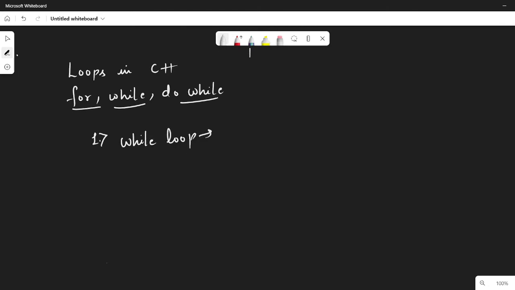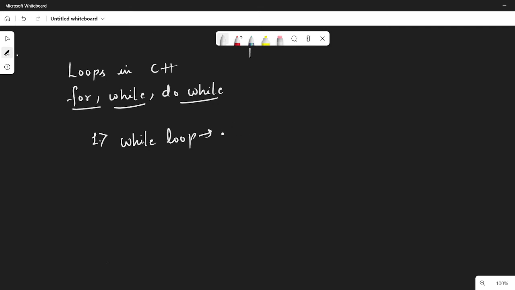Okay, so talking about the while loop, a while loop is a loop which runs until the condition is true.